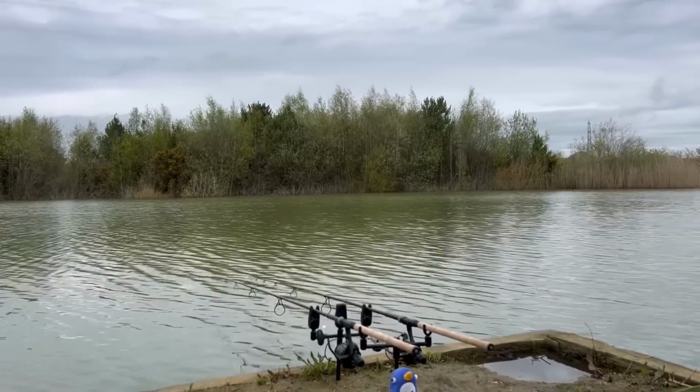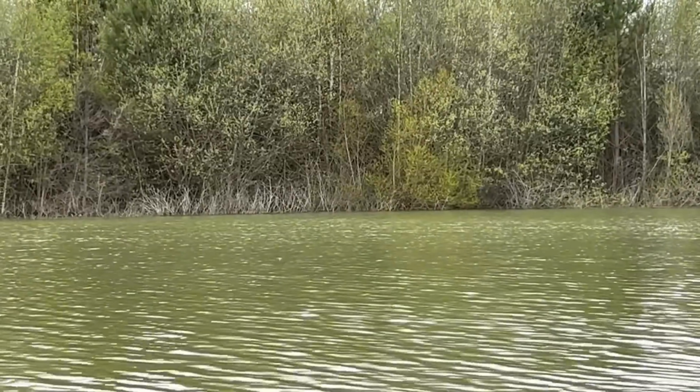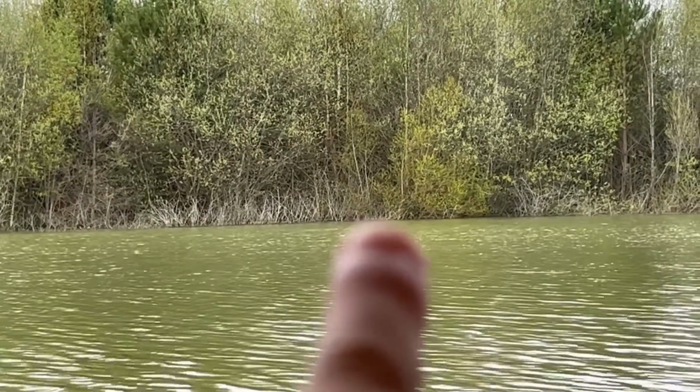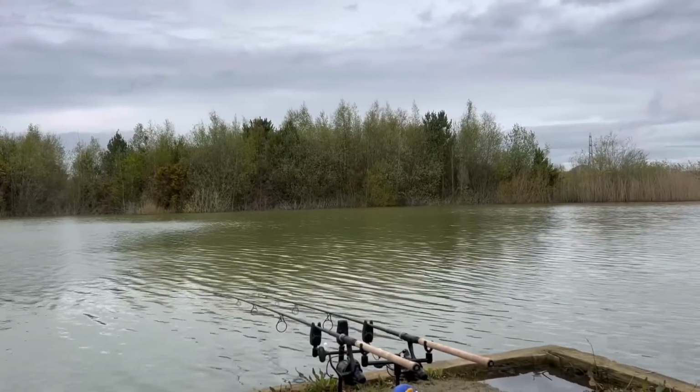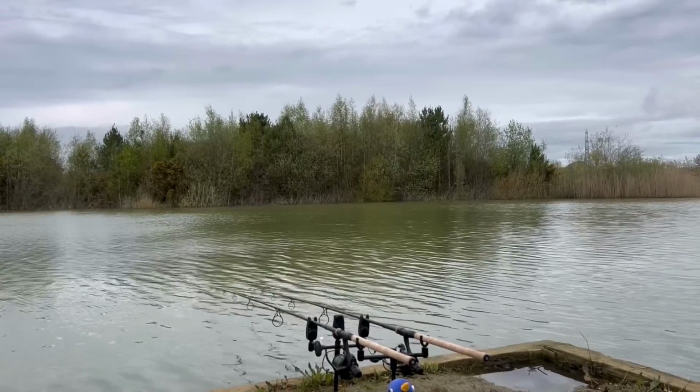Right, well, I've just seen my first show, and it came up about a rod length off the back over there. And I've said this before, when I filmed here for one of my Christmas episodes, I'm pretty sure I said I saw something jump that was orange. Now, I've just seen my first show come up where I just showed you over there. It wasn't a big bosh, it wasn't a crash, it just came up with no noise to it. It came up very slowly and just went down again. And I got a glimpse of it. I couldn't quite make out what it was, but again, it looked orange.